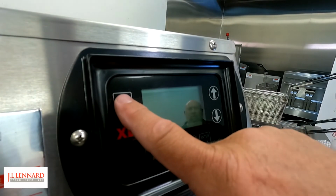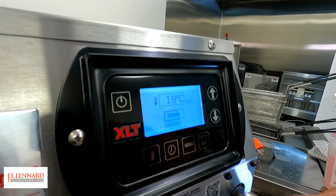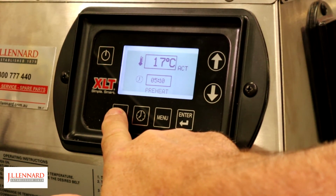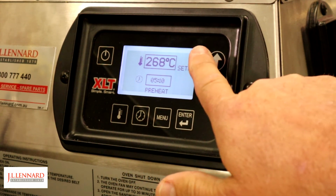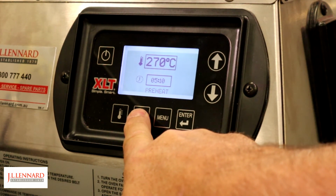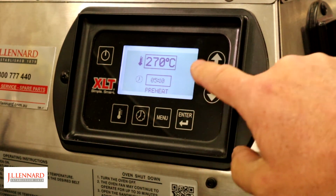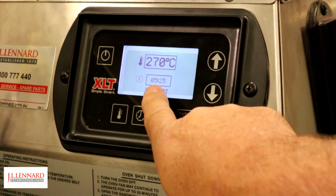To turn the oven on, we press and hold the on button and then enter. To adjust the temperature, press and hold the temperature button until the icon flashes. Use the arrow up or down to get to your set point required. Lock it in with the enter button. For the time, press and hold the time button till it flashes, up or down with the arrows to the set time required, hit enter to lock that.